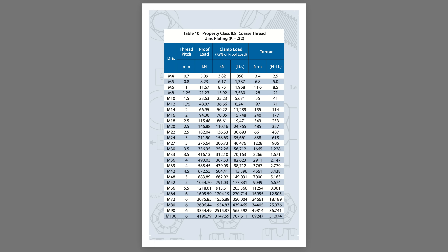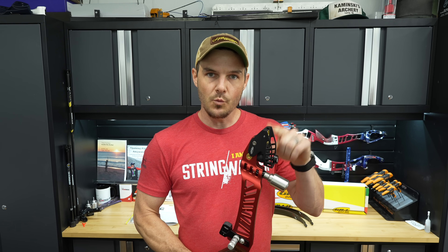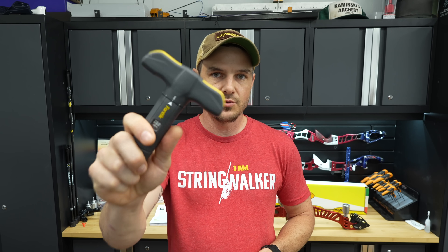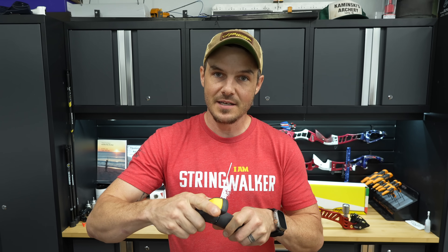The higher the grade hardware, the more torque it can sustain without deforming. However, we're going into aluminum, and the engagement length is not two times the diameter of the bolt. The bolt diameter is about 4.8–4.9 millimeters and the grub screws are just under 6 millimeters long. So a reasonable torque figure would be somewhere around 2 Newton meters to be very conservative. I have a torque-limiting screwdriver that slips over a cam and clicks when you exceed or match the selected torque value.